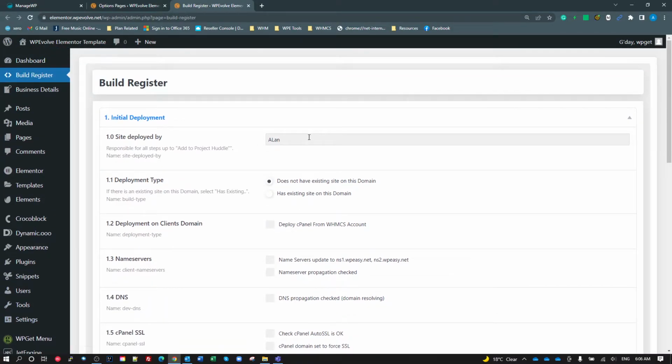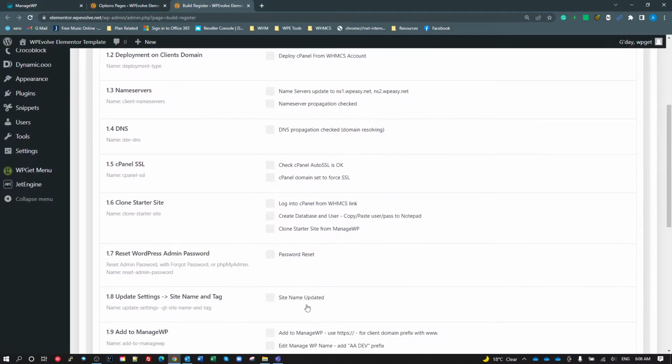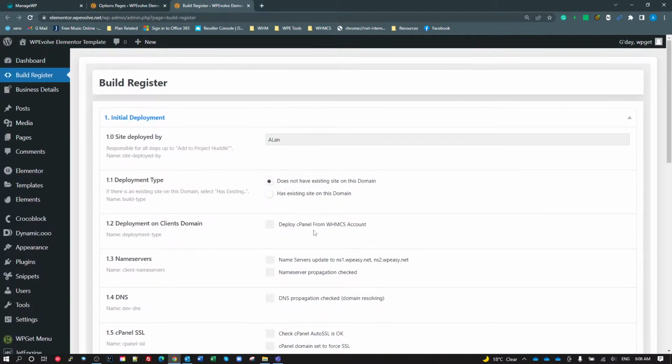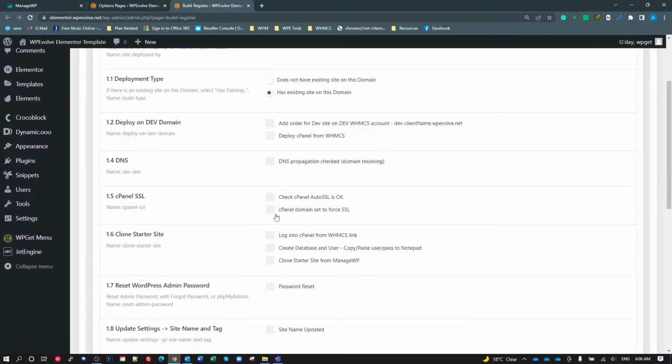So it would be a matter of the technician who's going to sponsor the deployment, going through all these steps, then just ticking all these boxes to make sure he hasn't missed anything. So he might have forgotten, for example, here, if we open the existing domain, what have we got here? He might have forgotten to force SSL on cPanel. So this is just a little reminder. Oh, I missed that point. I better go and check that.